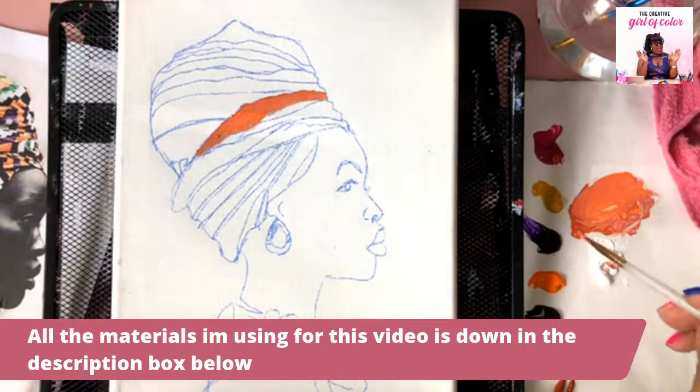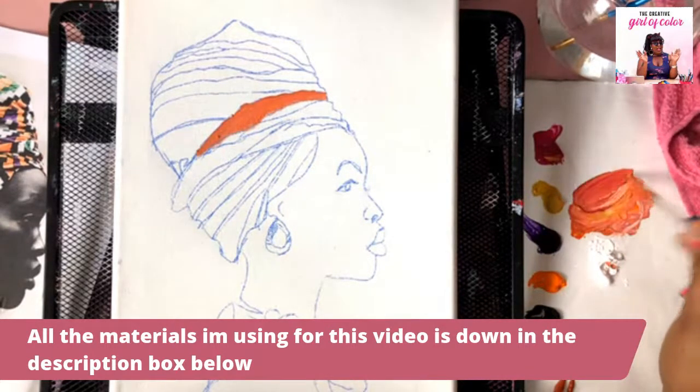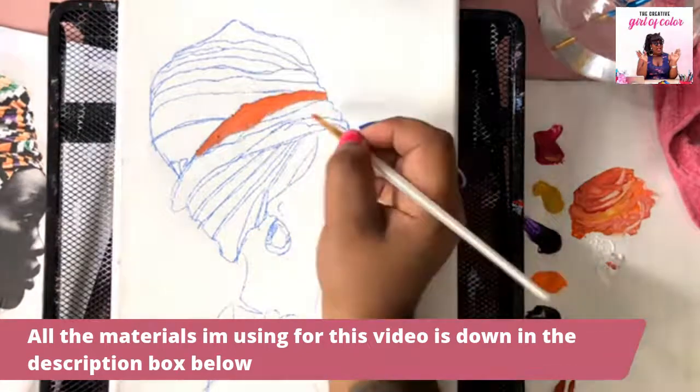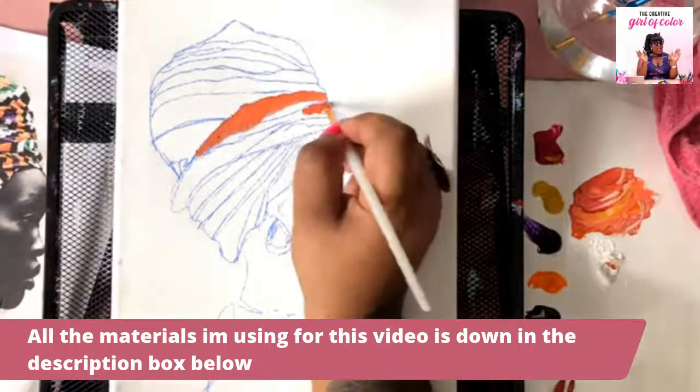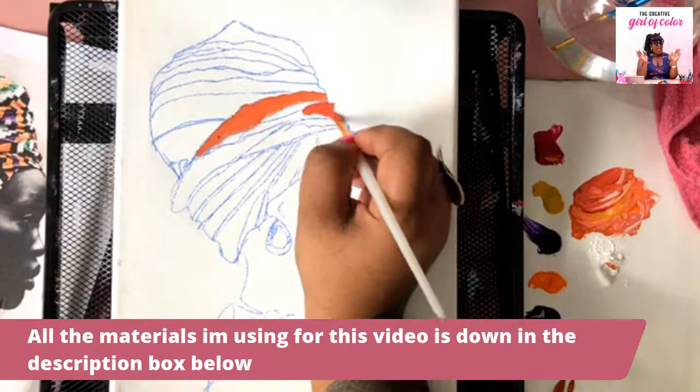You want to put the orange undertone first. And you can do different variations of the orange just to give it some depth.